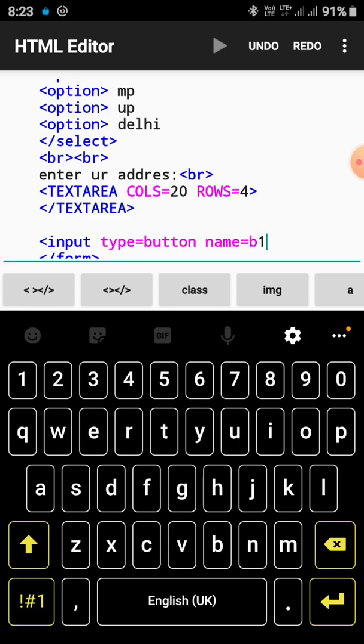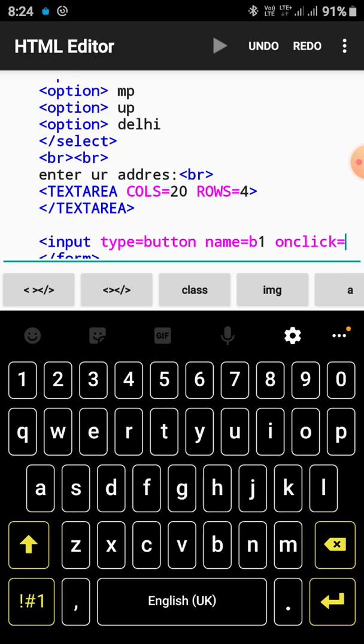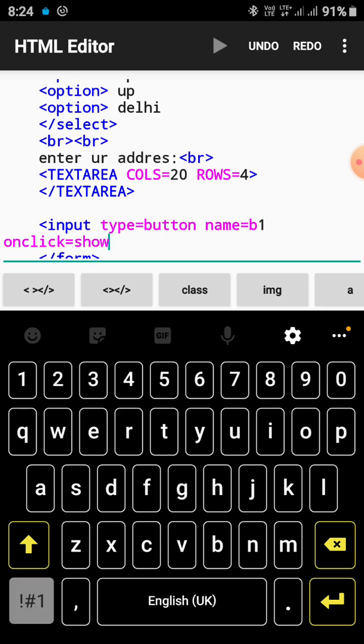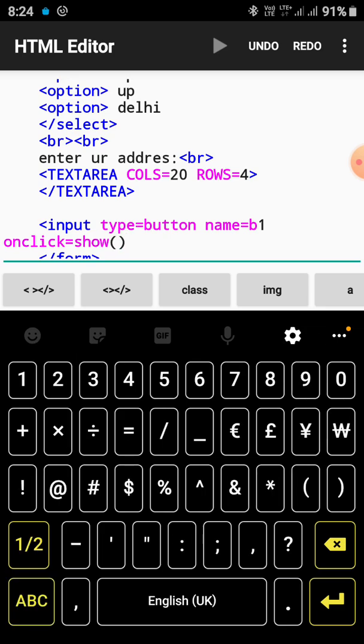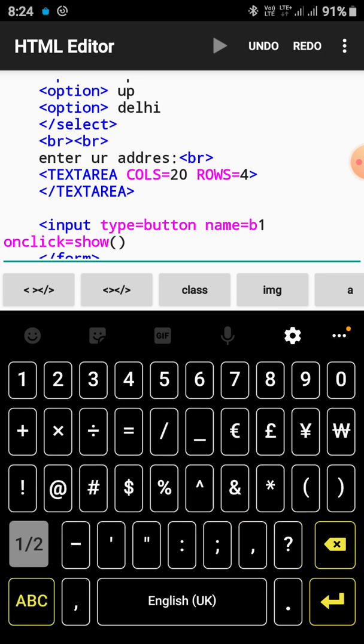Anything you can give as a name, B for button, so I gave B1. Then here I have to do onclick, which won't work now, students, but still I just specify onclick. I wrote a show function here.